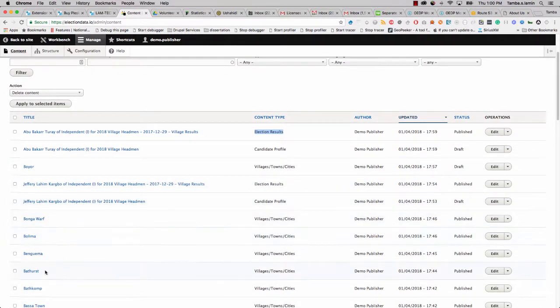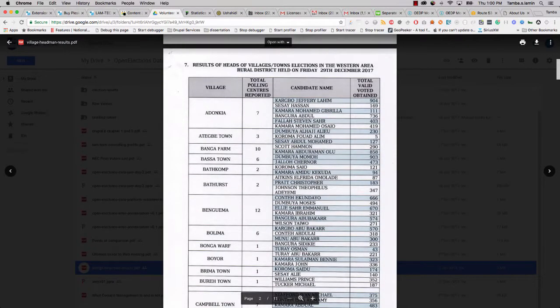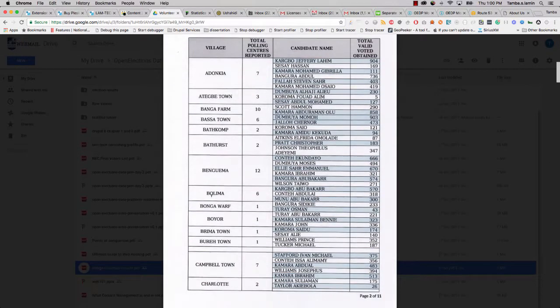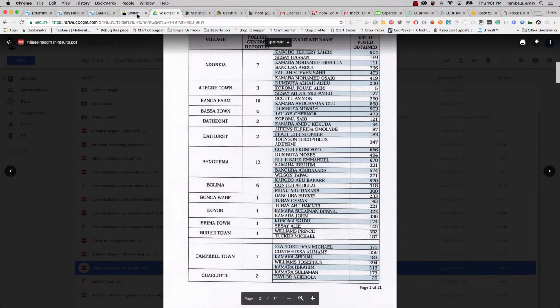You notice that a couple of the villages I have added, especially the first few ones. So these villages here, all the way down to Bangau, all the way down to Bangau Waf, Bungo Waf, or now we've added Boya. So all of these exist. The only ones that probably don't exist are Brima Town, Bure Town, and all the way going down.